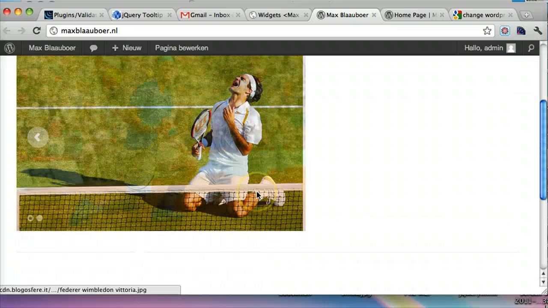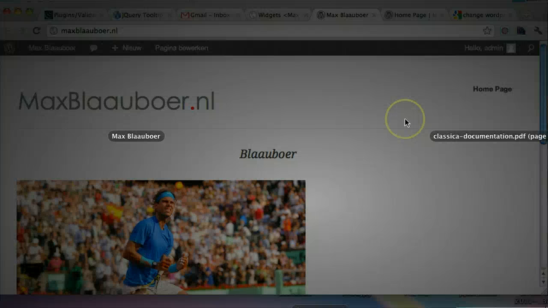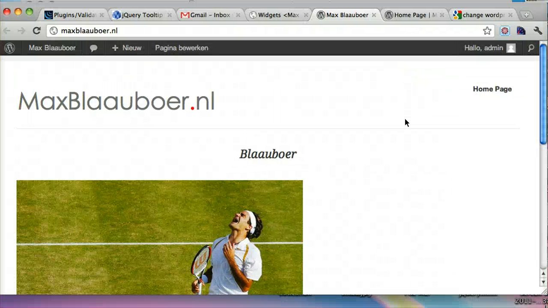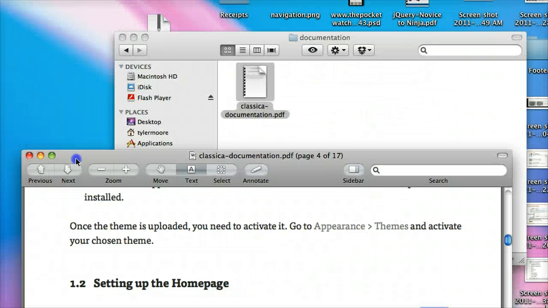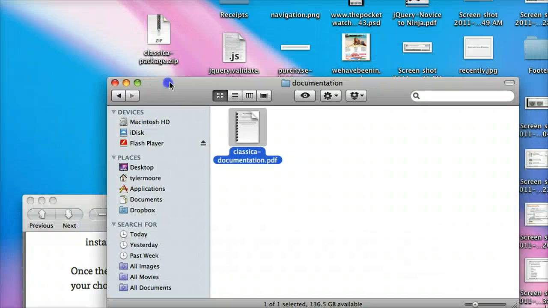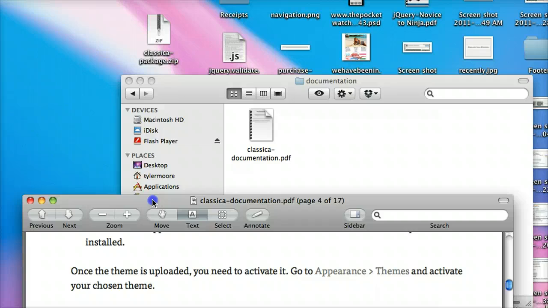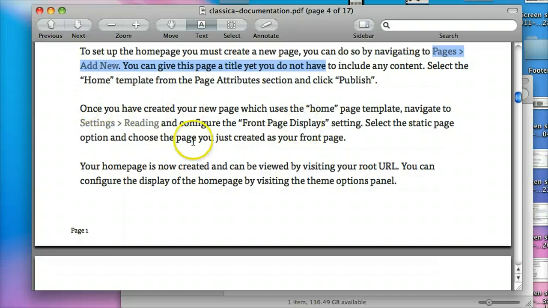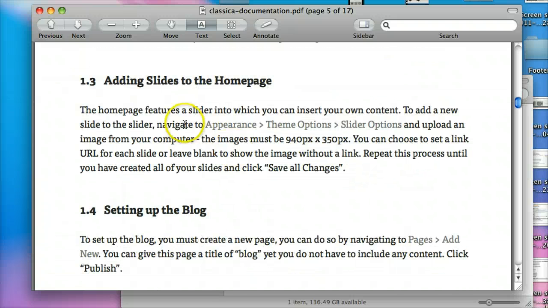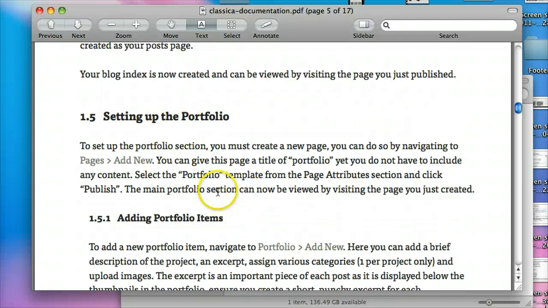You really do just need to read the documentation. So all you had to do for that is unzip the zip and go to documentation and really just read through it. It says setting up the home page, go to pages, add new, and then it shows you how to add slides and setting up the blog, and shows you how to do a portfolio.